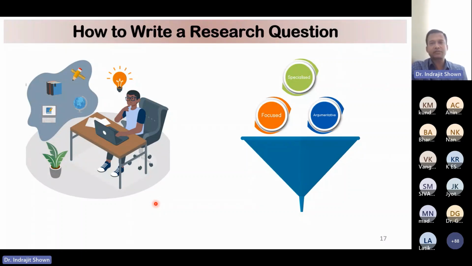If your research question is correct, then whatever follow-up work you have to do for that particular research question, or to give the answer to that particular question, obviously it will give a positive direction to that research. And I personally believe that it will have a good impact on that particular research community.